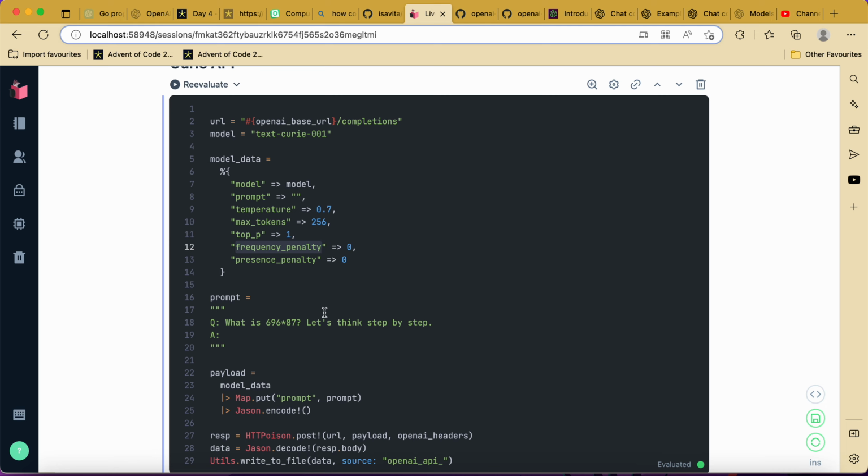Frequency penalty applies when it's using the same kind of word. For example, you want to generate a list of unique names for your new song, and when the same name appears more than once, you want to penalize the model.